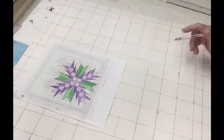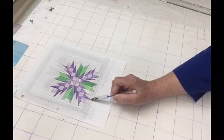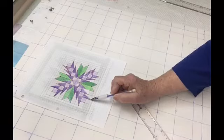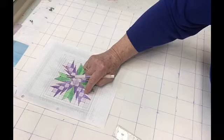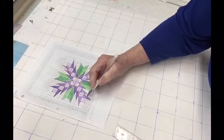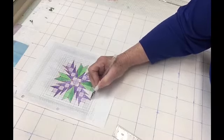All right, so we've already got our borders already drawn. So we're going to go 1, 2, and on the third block, we're going to draw from the bottom of that block up to the top of the block above it to the right. You see that? I just want to make sure everybody's on the same page with me. And then we got two blocks there that we're going across.